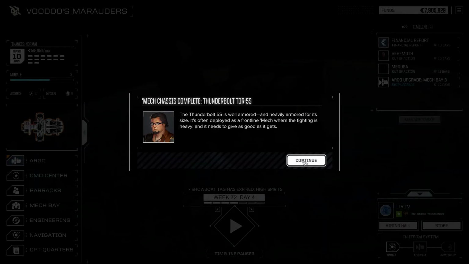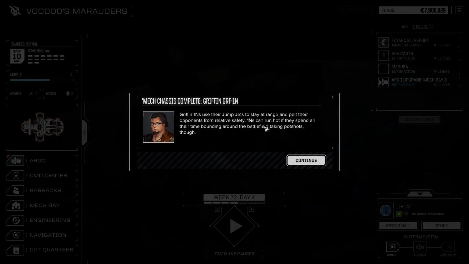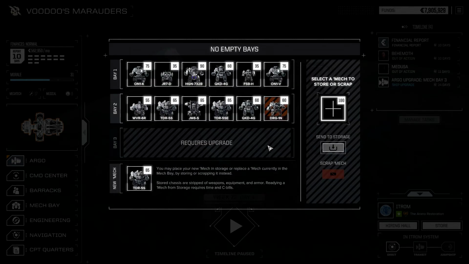Ready to fight, Commander. The Thunderbolt 5S is well armored, heavily armed for its size. It's deployed as a frontline mech where the fighting is heavy, and it gives as good as it gets. That mech you wanted is Griffin 1Ns use their jump jets to stay at range and pelt their opponents from relative safety. 1Ns can run hot if they spend all their time bounding around the battlefield taking potshots, though. Like we saw that one mech in the river.